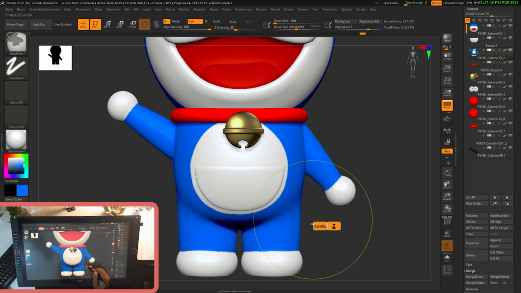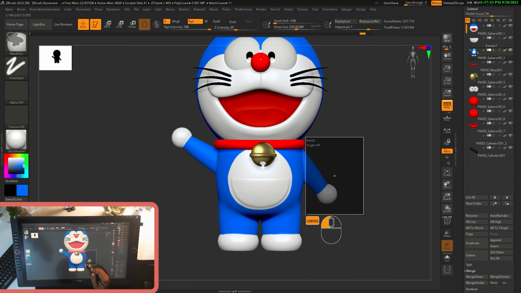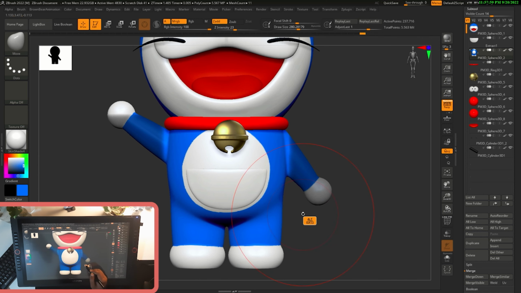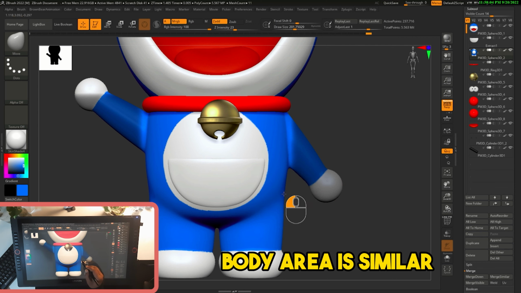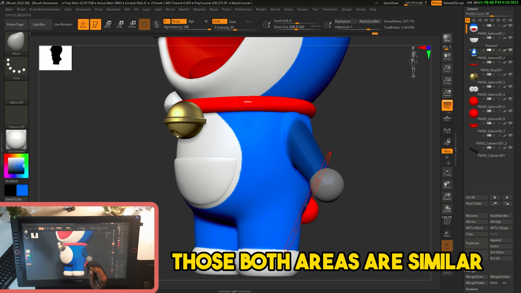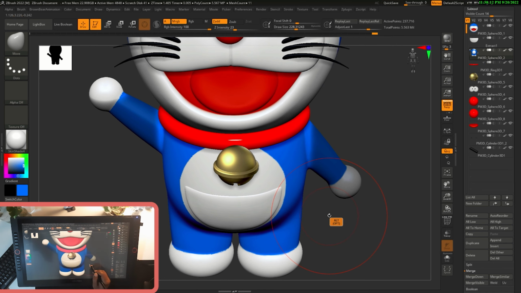This Doraemon character is around 2 heads in size. If you cut his head from his neck, the head area and the body area are similar in height, and a normal human figure is around 7.5 or 8 heads.